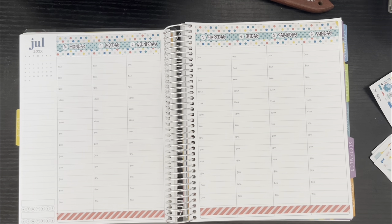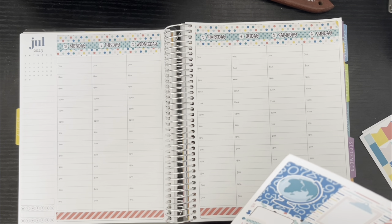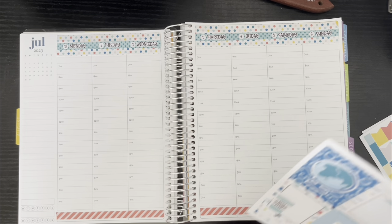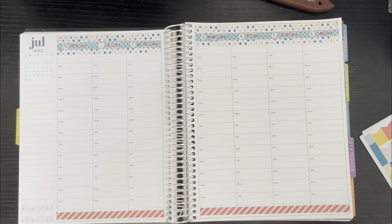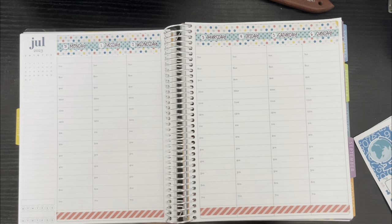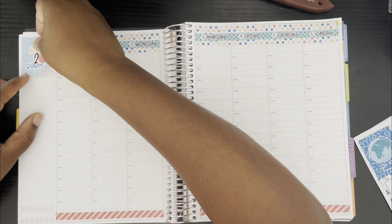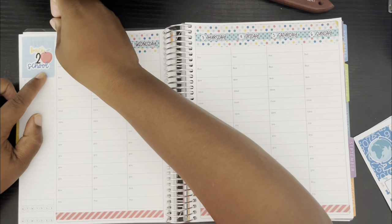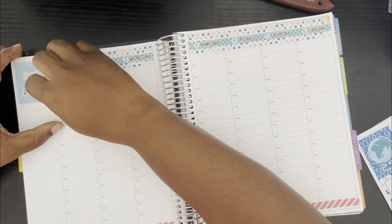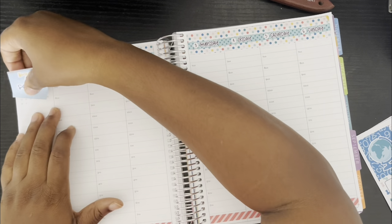So now what we're going to do is find a box to put here. I was going to use this back-to-school sticker, but since this isn't the actual week I can use that one — I'll put it right over the month instead. I think I might need a little light out because, as you can see, there are dates sticking out at the bottom, so that's always something to think about.